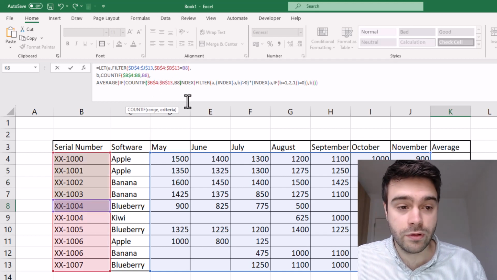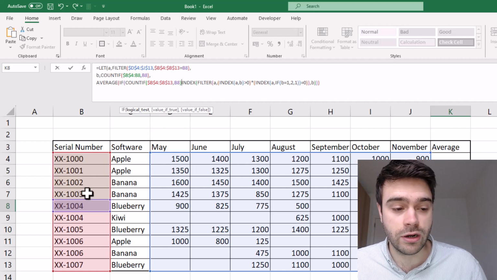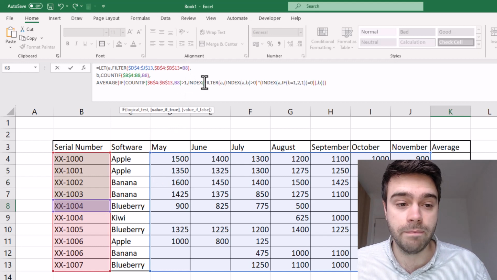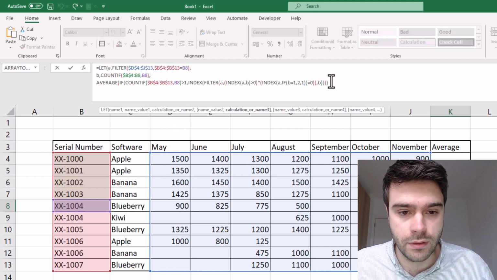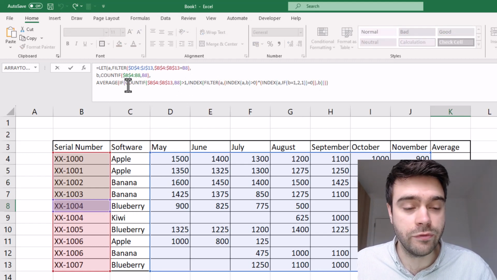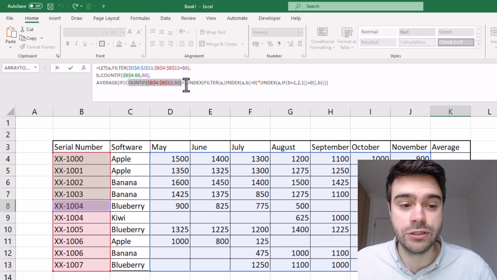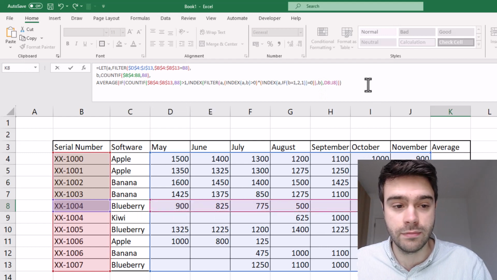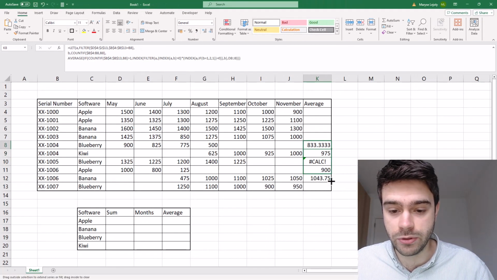Okay, so the COUNTIF, right? We're doing a COUNTIF of this serial number here in the entire range. If it appears more than once, then we are going to do everything that we've done so far. Now we still have to define what we want to average if the serial number only appears once. So if it's more than once, we are doing all of this. If it's not more than once, we are going to take the average of the current row, just like that. Now we press enter, and now we pull this downwards, and we pull this upwards.